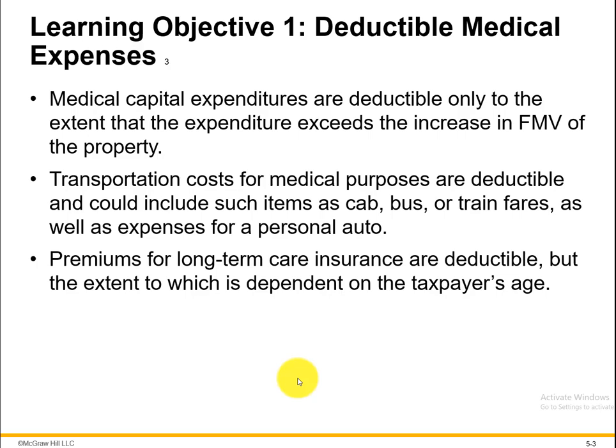Transportation costs, so driving to and from, taking the bus or train to get surgery or whatever. Okay, you get to drive your car, and you can keep track of various costs of doing that if you so choose. But probably a lot easier is just take the mileage allowance. And that is for 2025, 21 cents per mile. So driving to and from doctors, driving to and from the hospital, for treatment, to the cancer center, whatever, that could also be deductible.